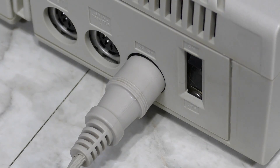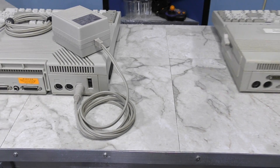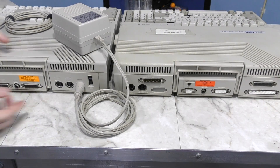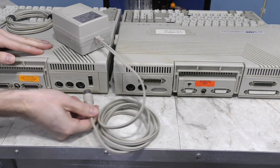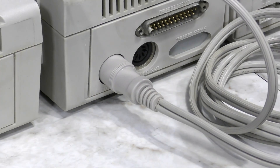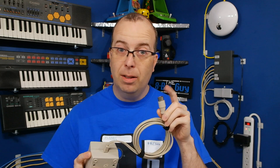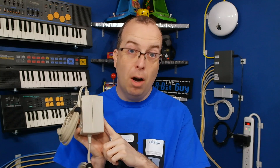You can see how it plugs in here. It says right on the back that it's DC 15 volts. So it's the same plug and the same manufacturer. You might think you could just use the same power supply on the XT unit, and it does actually fit just fine. However, when I plugged this power supply into the XT, there was a big spark right at the connector, and then the power supply started to hum really loudly. So I knew something was wrong and I unplugged it right away.